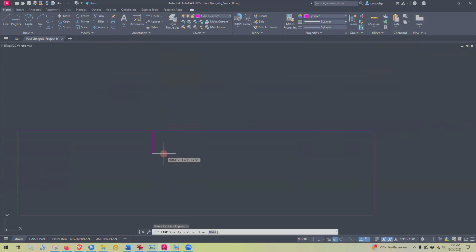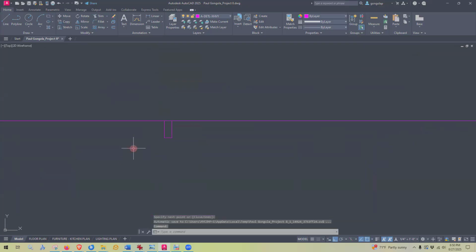And it's just going to come down a foot, 12 inches, and then come over 5 inches, and then go back up. And then just graphically, I'm just going to trim this little piece here so that the perimeter of our elevation just runs across like this. And that is just going to divide our kitchen area from our family room area.